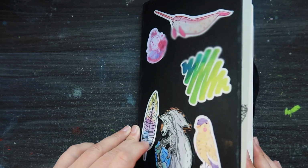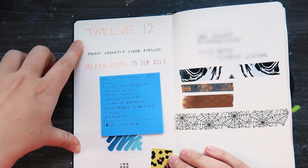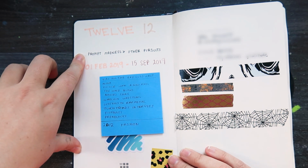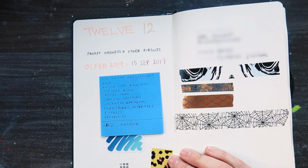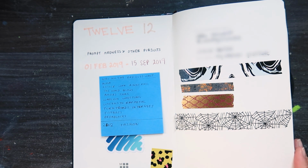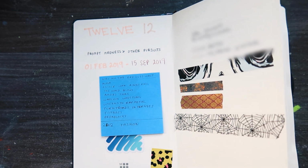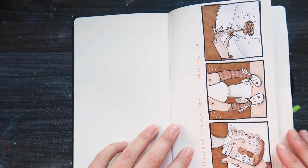So this is the Moleskine Art Plus sketchbook. It's my 12th sketchbook that I've started in, I guess, the last couple of years. Started it on the 1st of February, and I finished it 8.5 months later. I had titled it Prompt Madness and Other Pursuits because I was going to use it primarily for my Prompt Madness videos, if you've seen those. But I kind of veered off very rapidly.